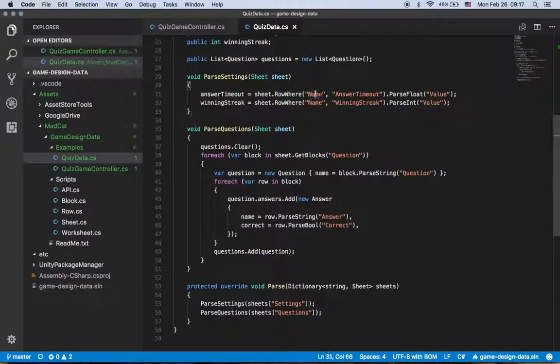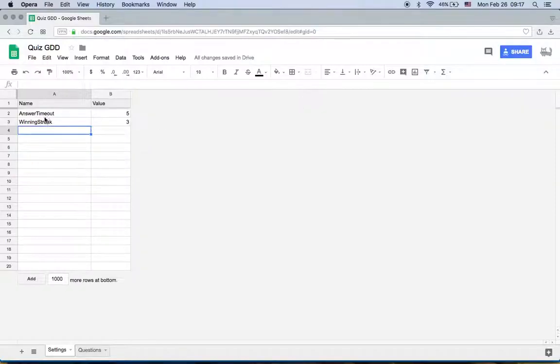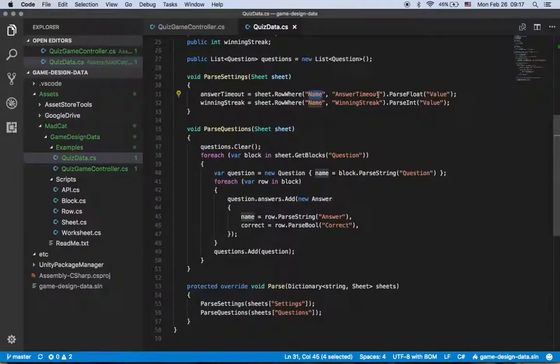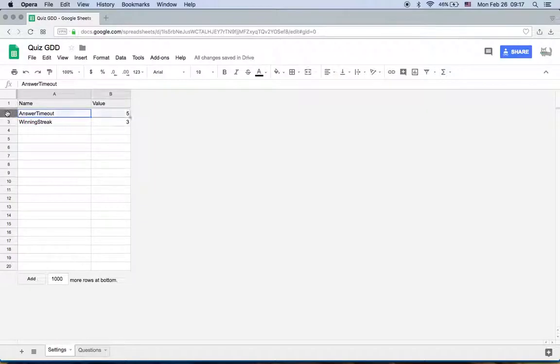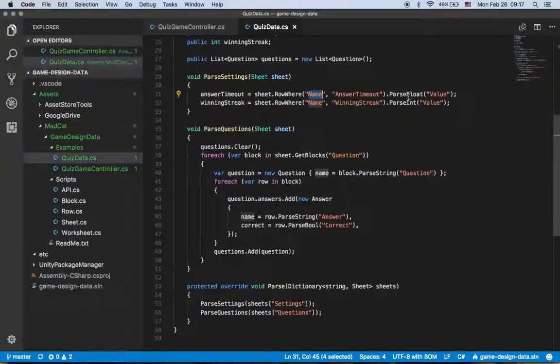So if name is answers timeout, it will give you this row, and you can then parse its value column. You can use integers, floats, bools, regular data types, or obviously strings.